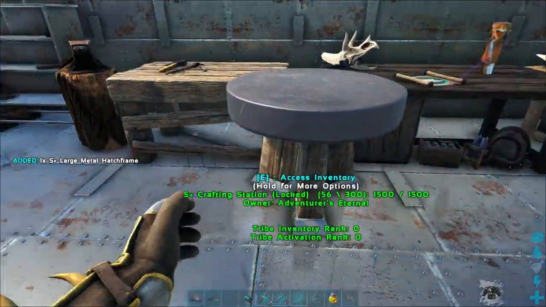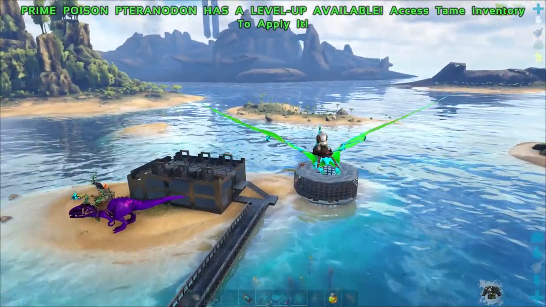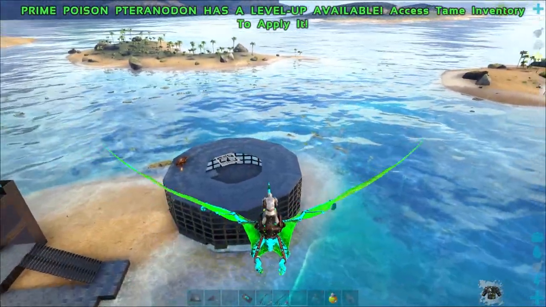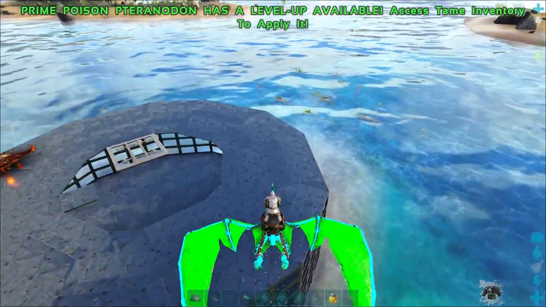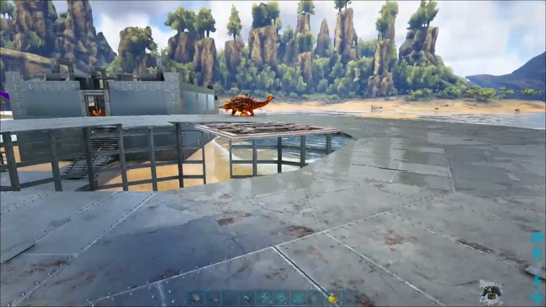There we go. All right. I don't know why we forgot that last time. That was kind of silly. We'll just fly up there real quick. We'll use Nightwing here. Oh, we're like glitching. We're going so fast. Ridiculous. There we go. Jump off.